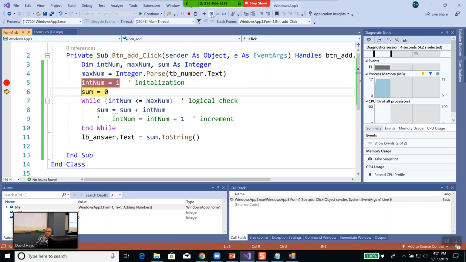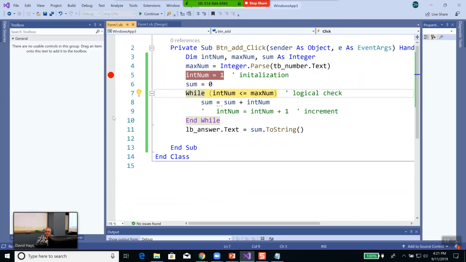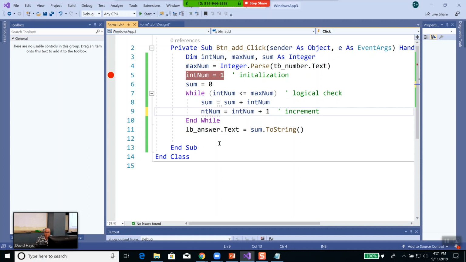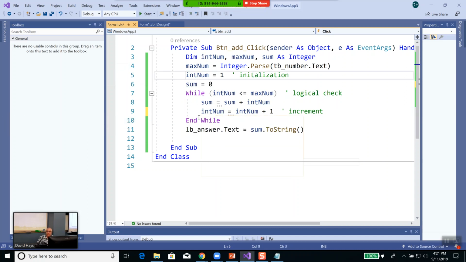Okay, so now I'm going to step into. I'm going through, it's not working, and I'm wondering why. I'm right here, by the way, and I see int num is 1, max num is 3. Looping through, getting down to here. I come back to here, int num is still 1, and I'm sitting there, wait a minute, int num is supposed to increase. So that tells me where my issue is. I stop my code right there, and I put my increment line in here. And now it'll work.